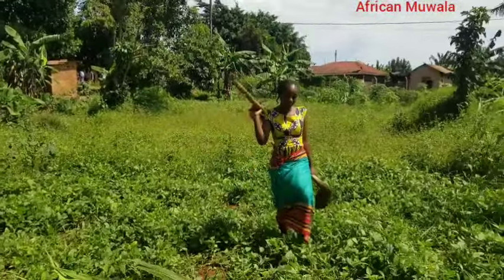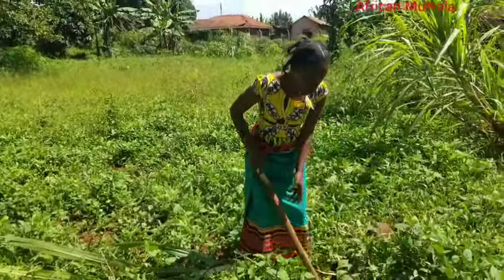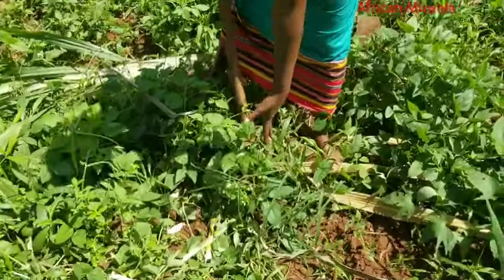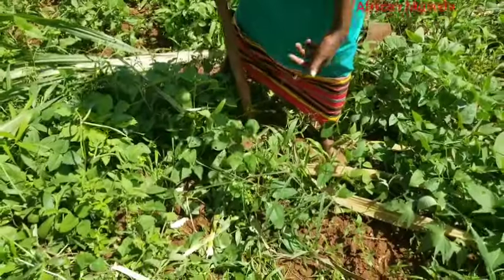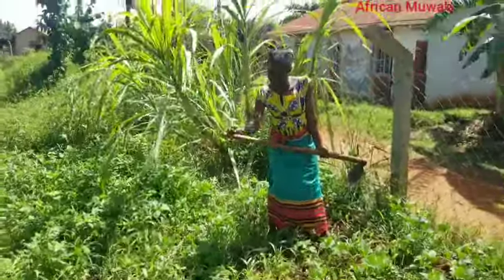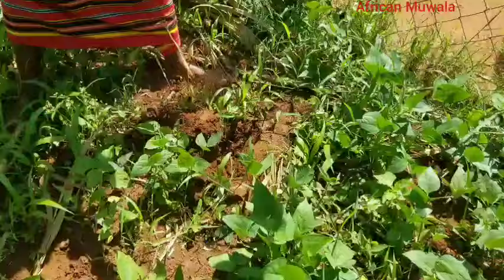And spend a week in the village, but why not? Now let me show you. This one you see is a plant. It is called gobe. All over here it is a plant. It is edible. You can't even go hungry. This knife, put it up. I'm starting to create a hole.